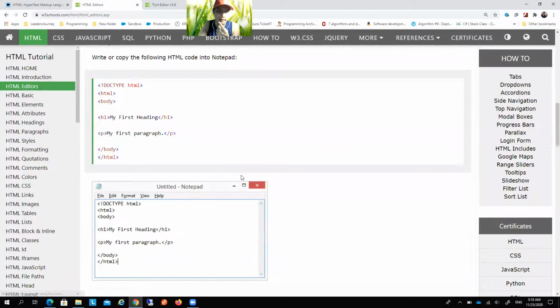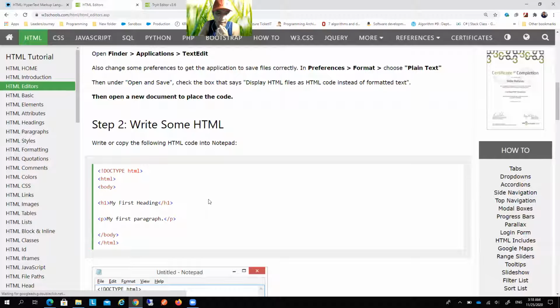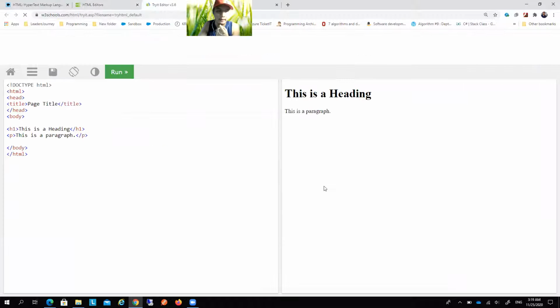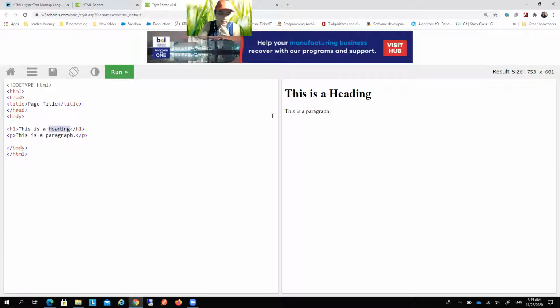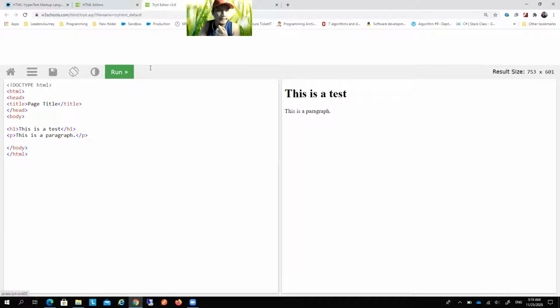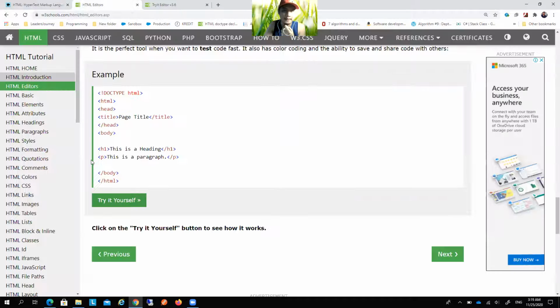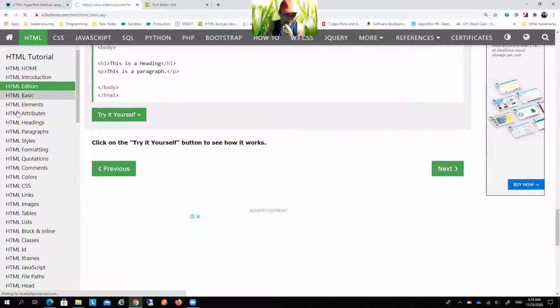So you follow all of these things. You can copy the code, try it. The best thing to do is not just read, but to try. Keep trying all the samples here. That's good about this site, W3 School. There's a lot of samples, and you can try them on the page. You don't even need an editor. You can just change things here and run it, and you can see the output. This is a really good site. I love this site. I always use this when I need something and I want to try something. Okay, that's one thing.